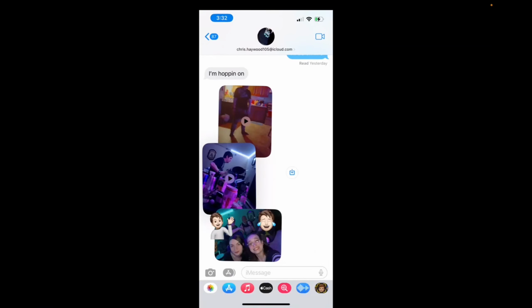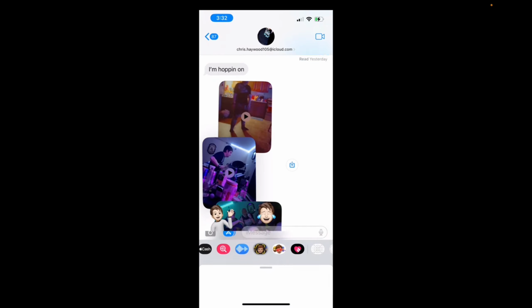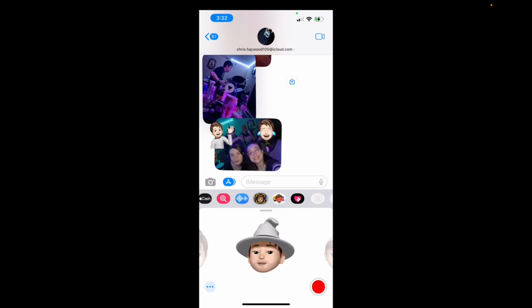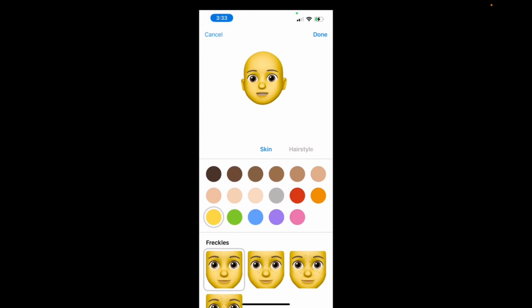Today I'm going to quickly show you guys how to create your own Memoji on your iPhone. So the easiest way for me is all the way on the bottom, I scroll until I find stickers or Memoji, right? So I can click on Memoji, and there I have one option and another option and quite a few more. I can go on add, right where this plus sign is, and now it's showing my face.